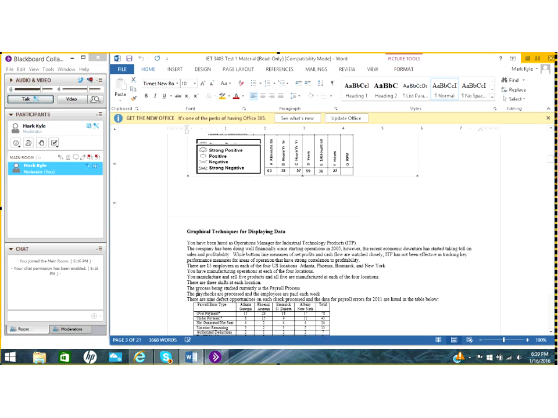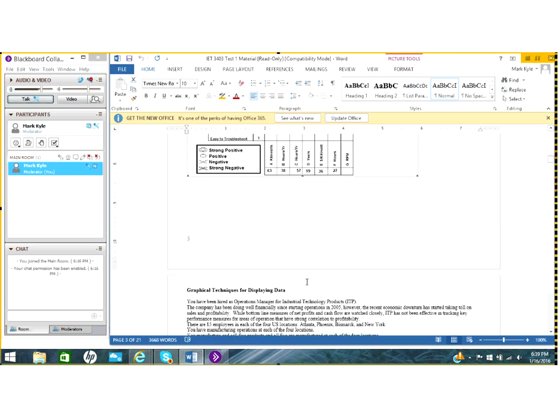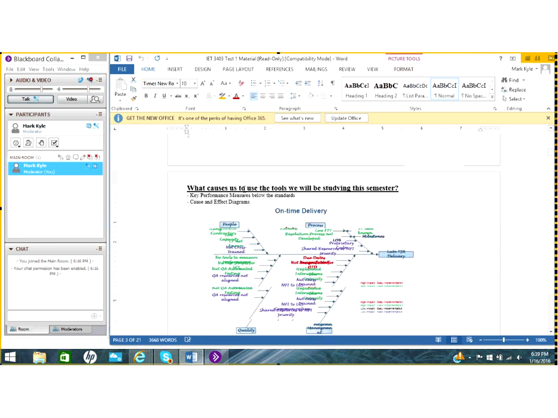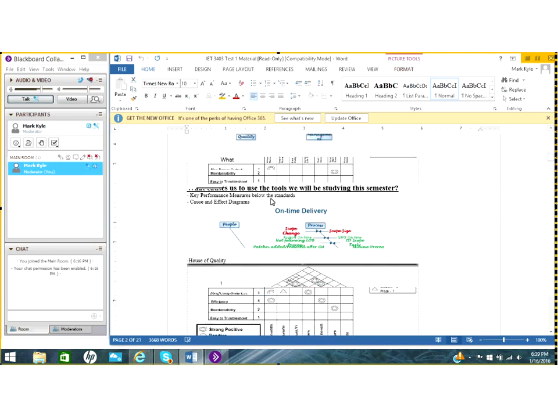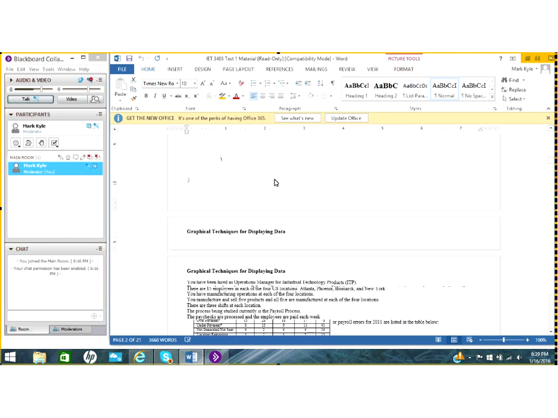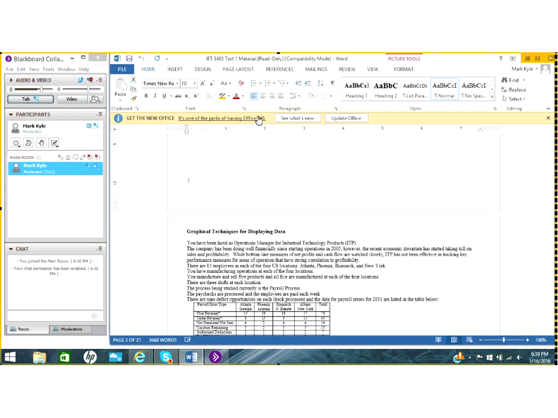Okay. Next thing that we're going to get into is some of the graphical display of data and some of the descriptive statistics. So getting into what are your key performance measures and whether they're below the standards. What are your key performance measures? What matters? How are those things performing? Before you can actually improve a process, you have to know how a process is performing. Those measures of descriptive statistics are the things that will tell you how you are actually performing at the time.